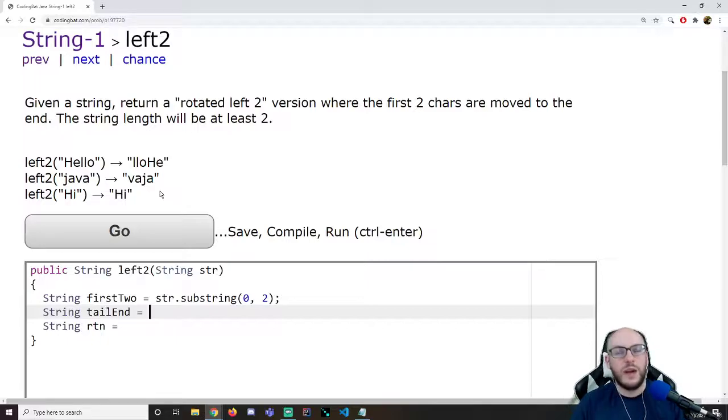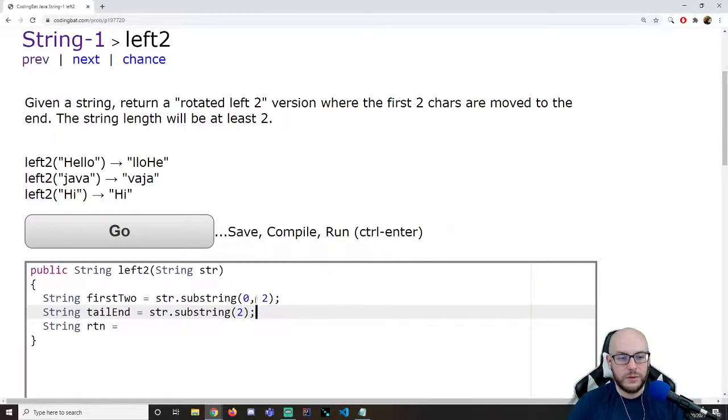I need the rest of the characters. Everything starting at this index, going through the rest of the string. Okay, note that I'm saying the rest of the string. We just looked at some visuals. I'm going to use the overloaded version of substring. This is index 0. This is index 1. This is index 2. I want to take a substring of str, starting at index 2, going through the rest of the string. Just like that. If I did not know the overloaded version, I would be using str.length as a second parameter here, and it's just messy. That's all.